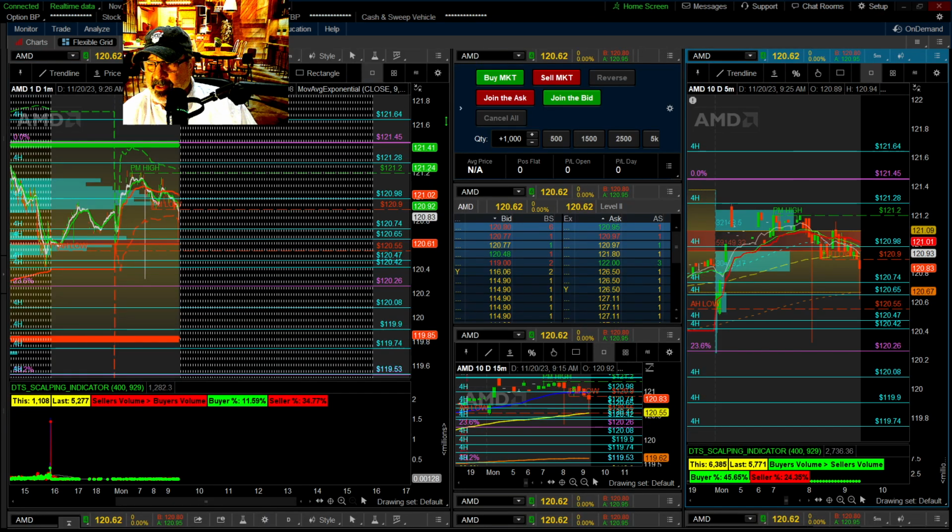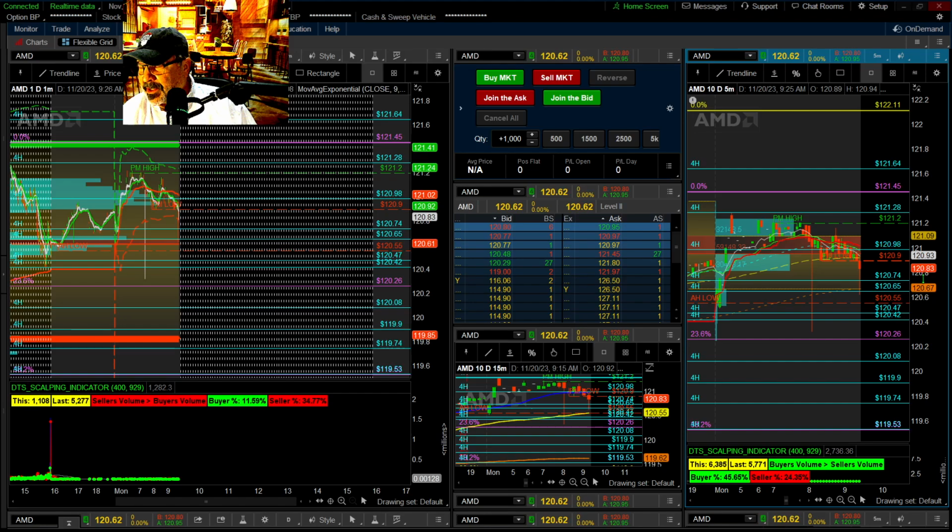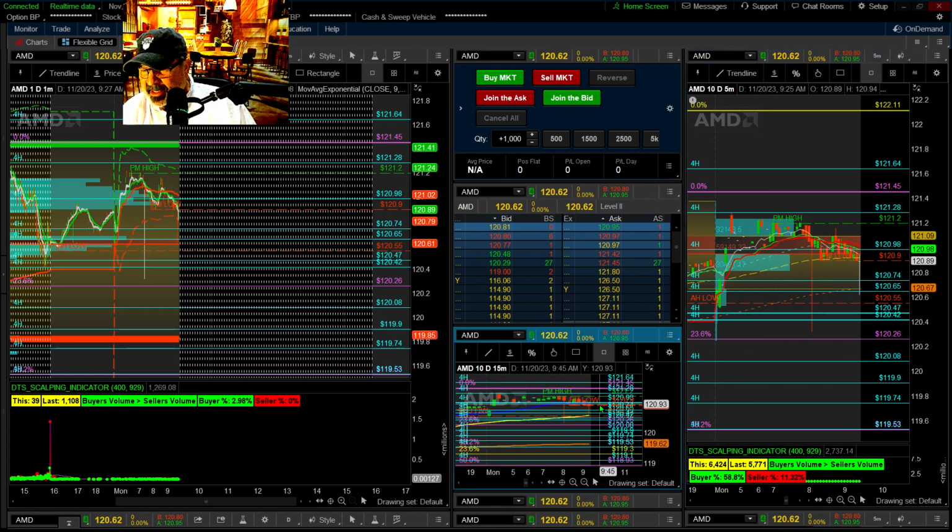So it depends on where you're going to go, what you're going to call the low when you actually get into it, because I like to look at the action. I don't necessarily jump in the second it breaks the low or the high, but it looks like it's going down this morning, not up.